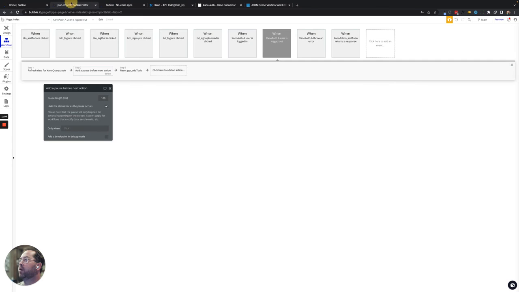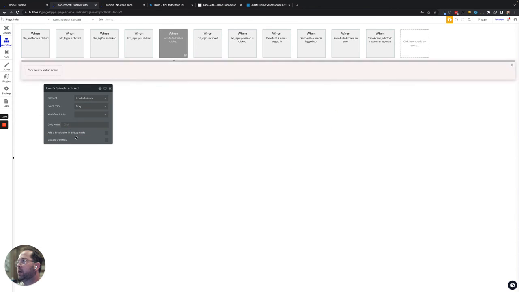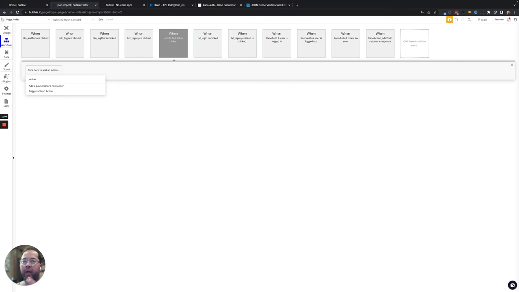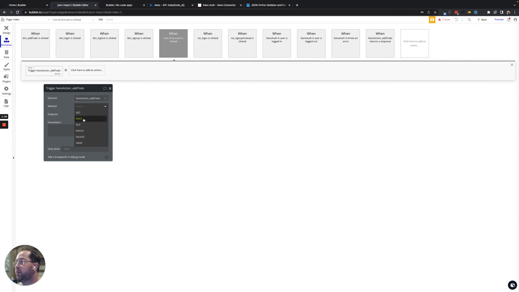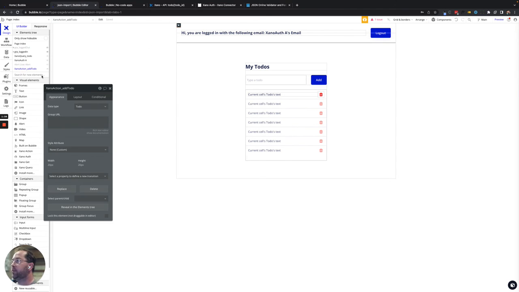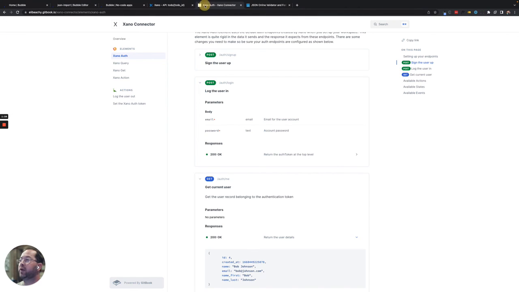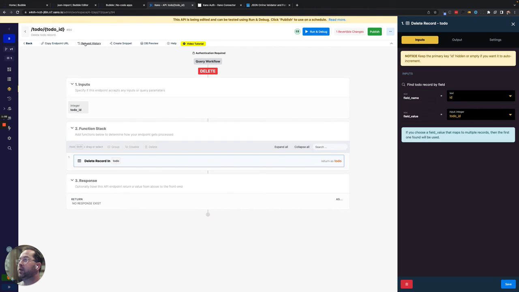So we'll just go back into our Bubble app and go to our icon. Let's hit Start Edit, and we already have an action element on the page for the to-do, so we can just use that same one. We'll say trigger action add to-do, and just thinking through that, we should probably name that action just to-do, because it really just means this element is dealing with the to-do data type. All right, so we're going to use the delete method, right? Here is a delete, and this is the endpoint we want to use on this one.